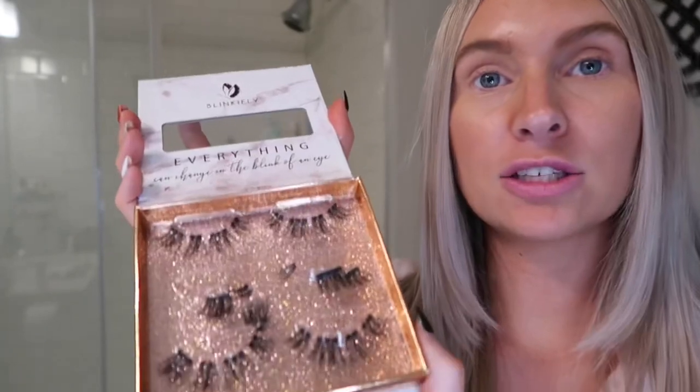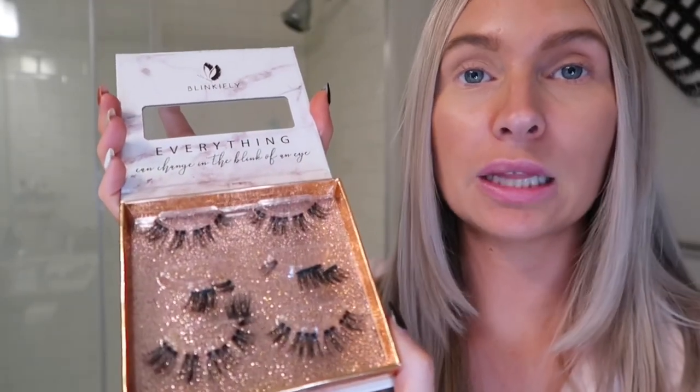So anyway, these are the princess. These are a little bit more dramatic. I love them. I find that when you're applying them, if you apply them literally just touching each other, kind of making a strip lash out of them, they last a lot longer and pieces don't get wonky. So I'll show you how I do that as I apply them.